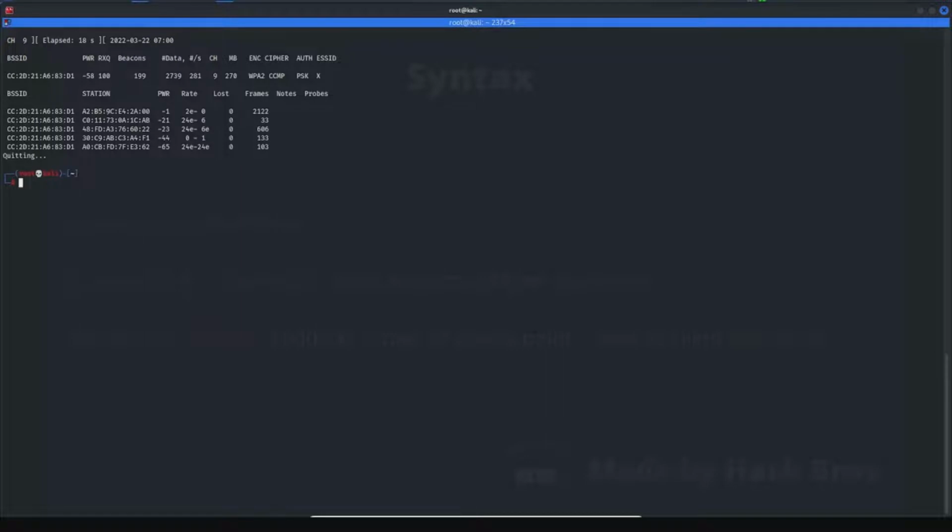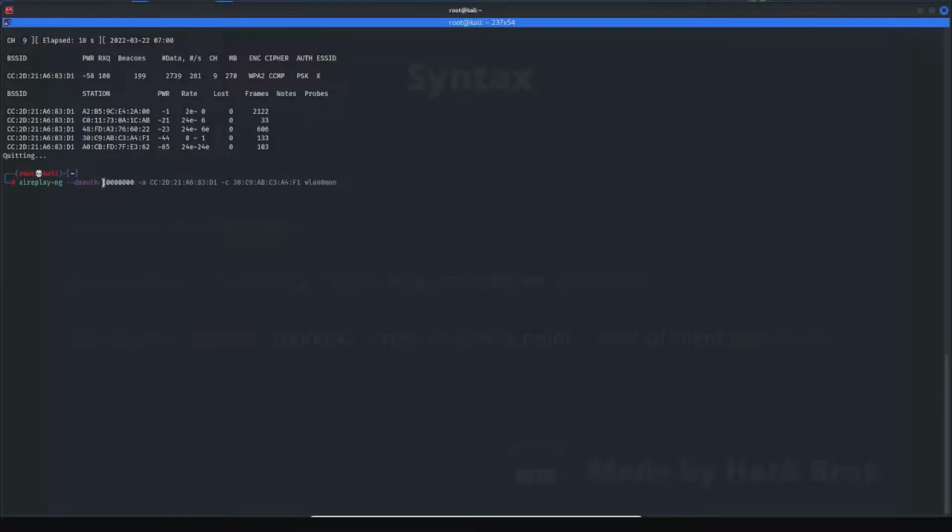Let's perform the authentication attack. For performing the authentication attack, we need to write aireplay-ng. It's an attack command, as I mentioned in the presentation, and later --deauth. And later I'm writing a random number here. I want it to be a big number, and I write 100,000. This is the number of packets that you are sending to the destination MAC to attack it.